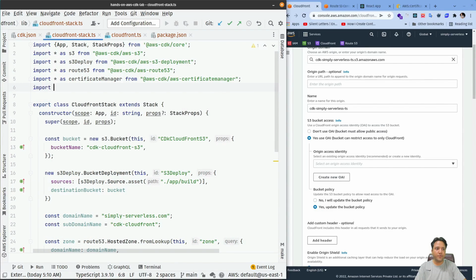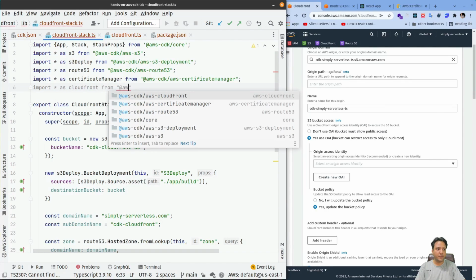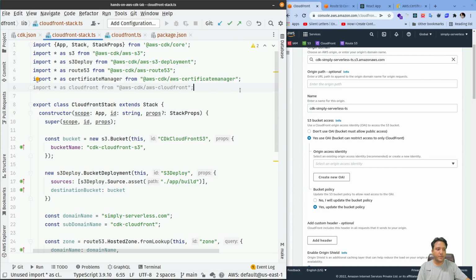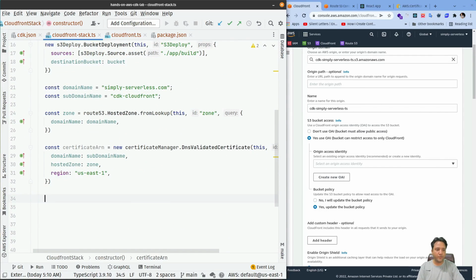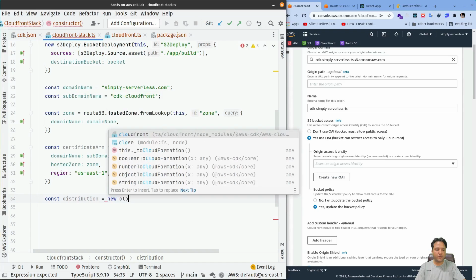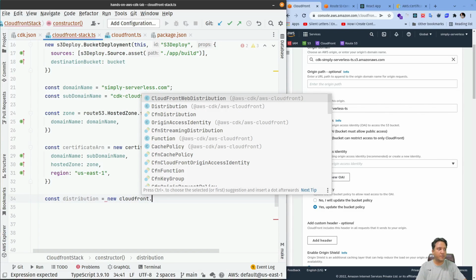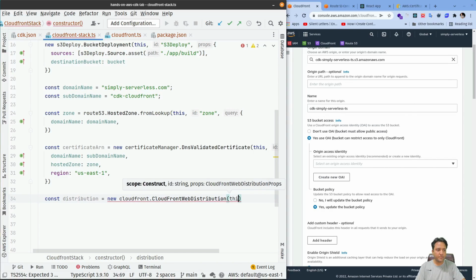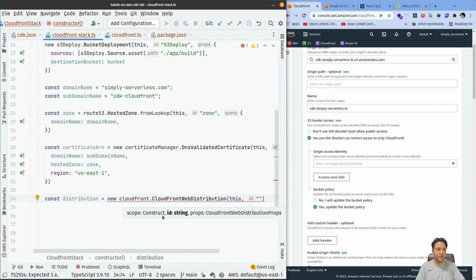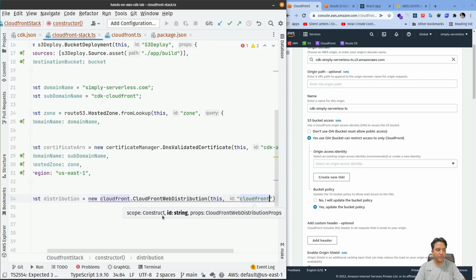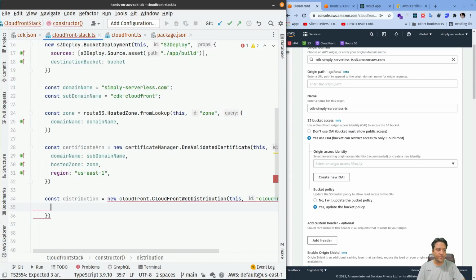We can write import * as cloudfront from aws-cdk/aws-cloudfront, and here we can start writing the distribution, and for here new cloudfront. And since we are distributing for the web application, we can select CloudFrontWebDistribution. Here we can provide the name ID CloudFront, and then we need to deal with properties.